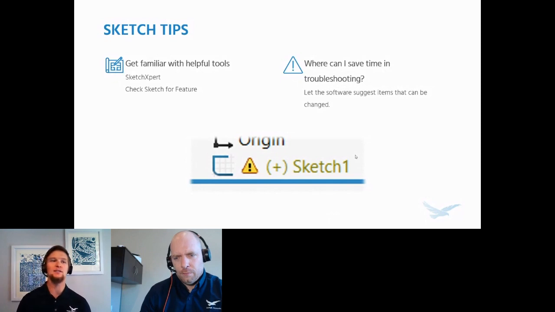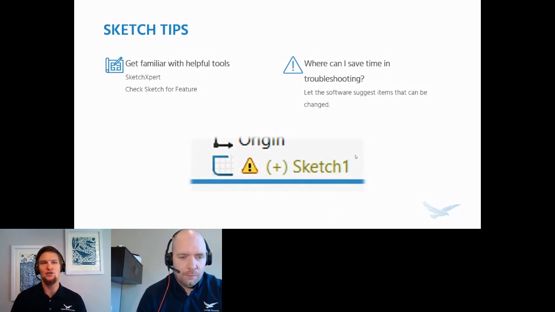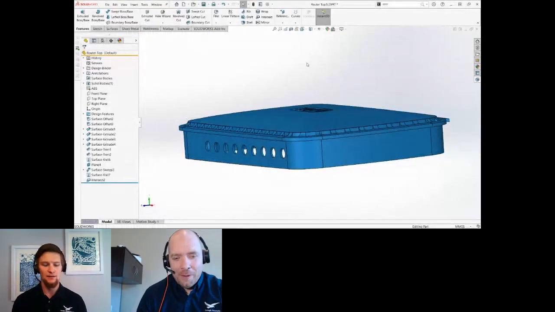And one of the biggest things that I've run into over the years, and I really didn't understand in the beginning, is what the heck is going on with this sketch? Why can't I use it for a feature? Why is it overdefined? There's plenty of ways that you can actually troubleshoot that, and the software can give you suggestions on what you need to clean up in your sketch to actually make it work. So we'll look at a real quick example here. I think this is one of my favorite things to show from the Essentials class, probably.